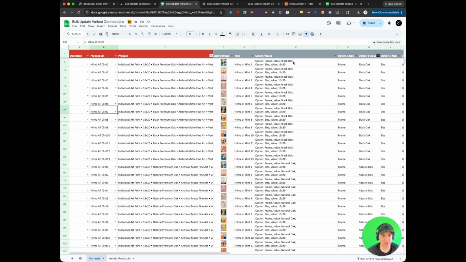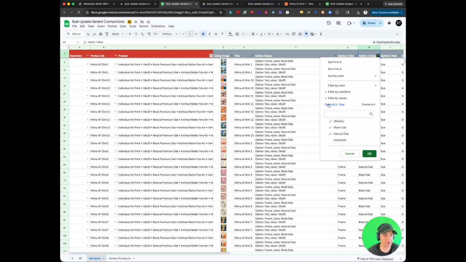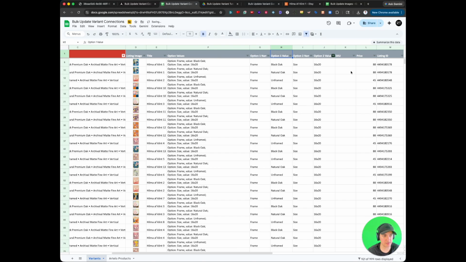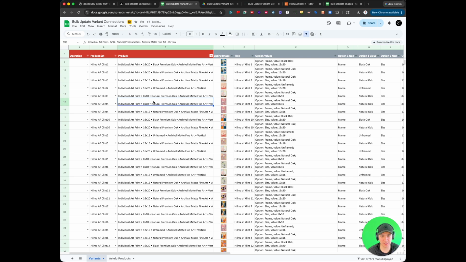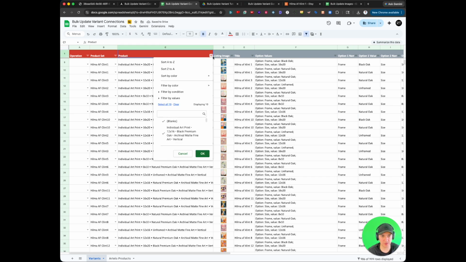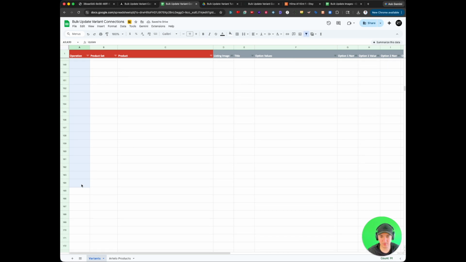And then likewise, I found the corresponding product within there. And so now I know for any of my variants, it's going to be connected to the corresponding product set that I created in the previous step when I created those product sets from the templates. So now I'll demonstrate what this looks like in a second. But first, I'll just need to make sure I update everything.